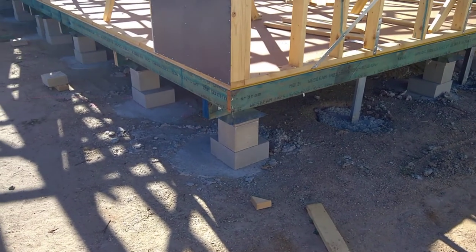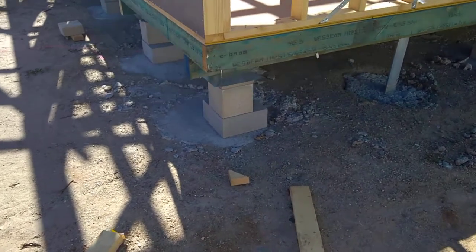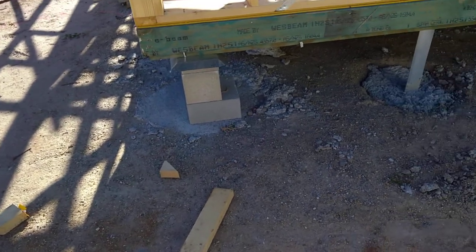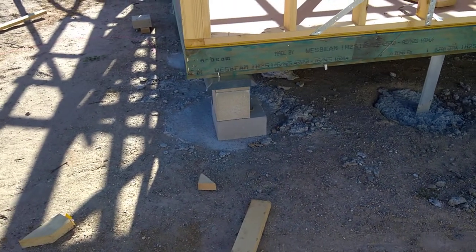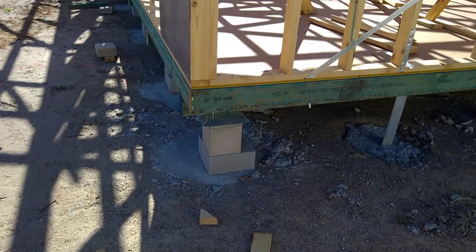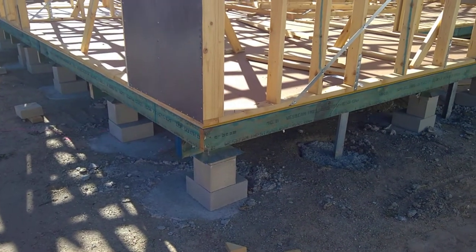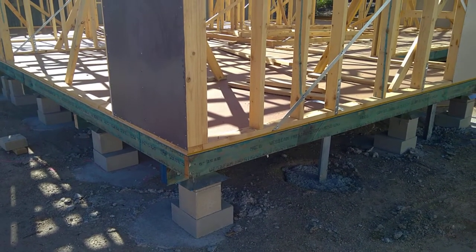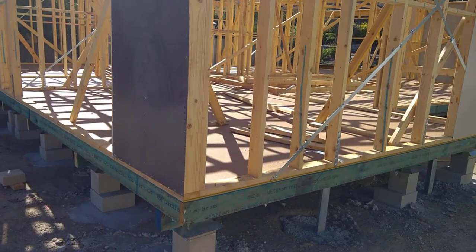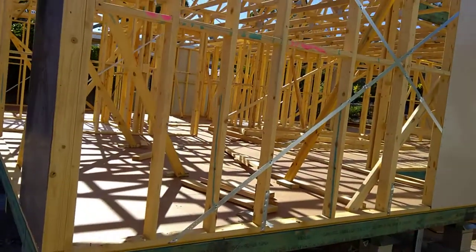Then there was a bit of a wait, waiting for the piers to cure. The concrete needs a good two to three weeks to cure properly before you go working with it. About four weeks they took to get back here — the carpenters set the blocks up one week, framing another week, and then hopefully the roof will go on in a day.